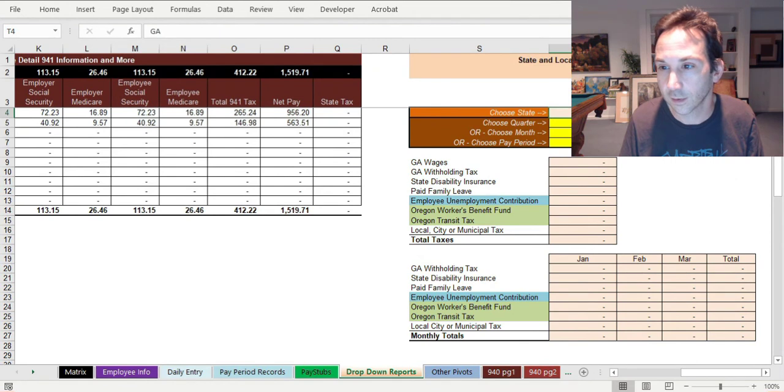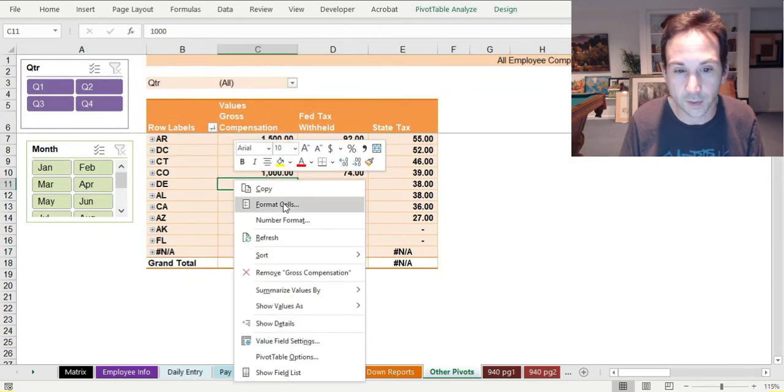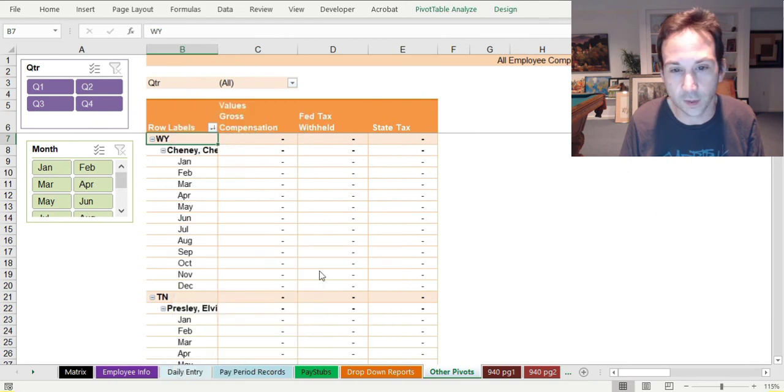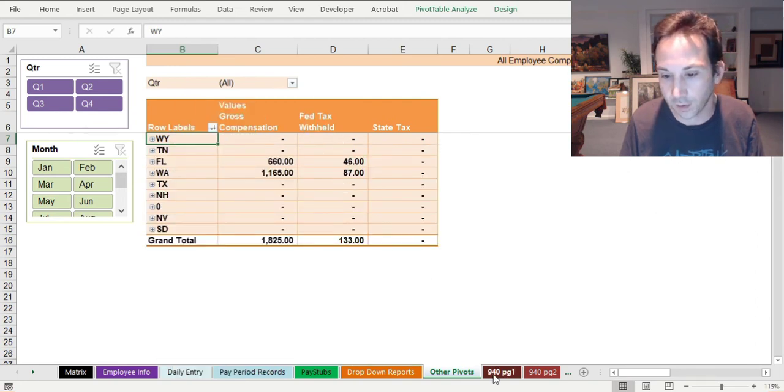State reports. Not going to have too much to worry about. Oh, wait a minute. We have Washington State to worry about. Where are you, Washington State? Where'd you go? Everything got resorted. Here are your state reports. Here's other pivots. You can refresh everything, and we can make a report to do anything we want in here. I'm not going to show how to do that now.